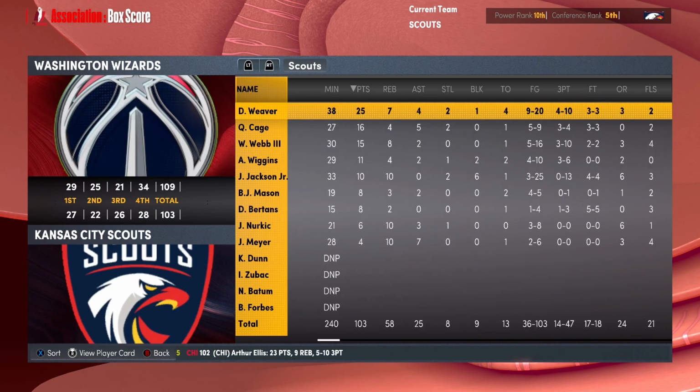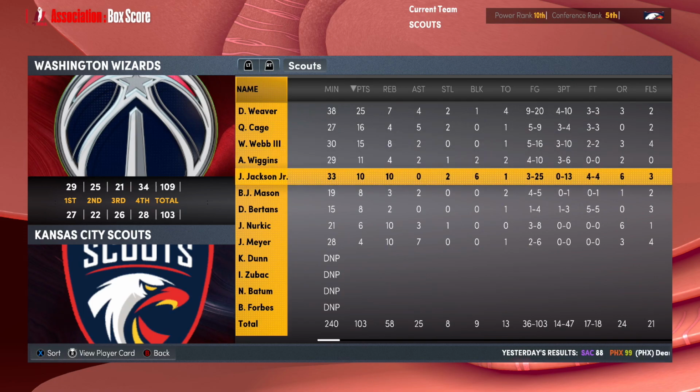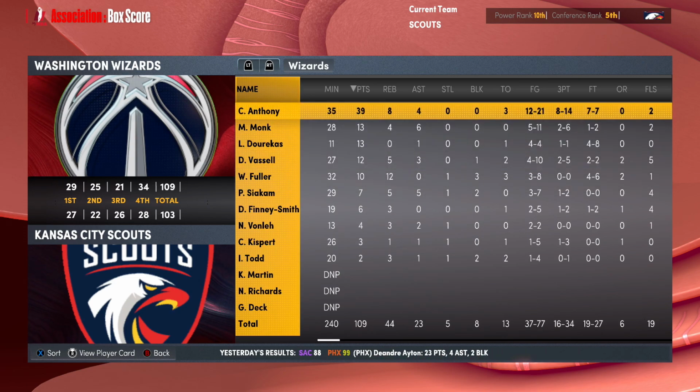Then we lost by 6 to the Wizards, had 25 points from Weaver, Cage had 16, Webb had 15, Jackson 10 and 10, but 3 from 25 from the field. So that's not good. And then the Wizards had 39 from Cole Anthony, which was our downfall.